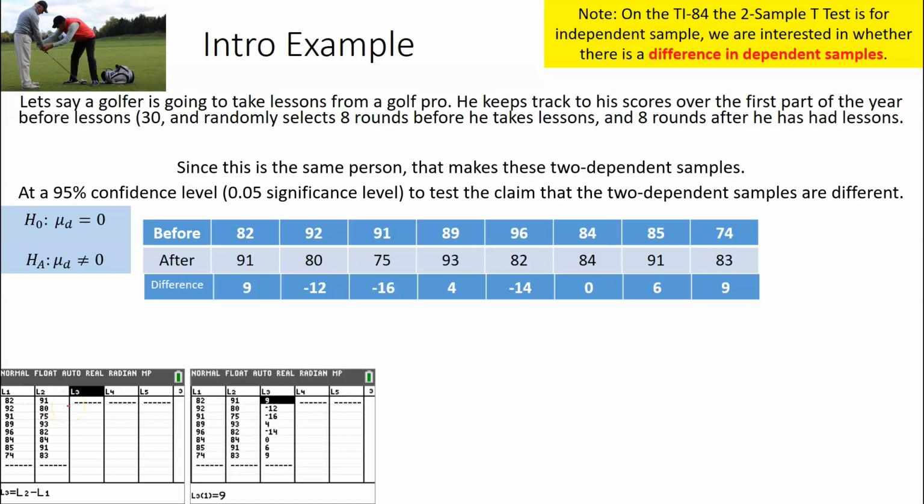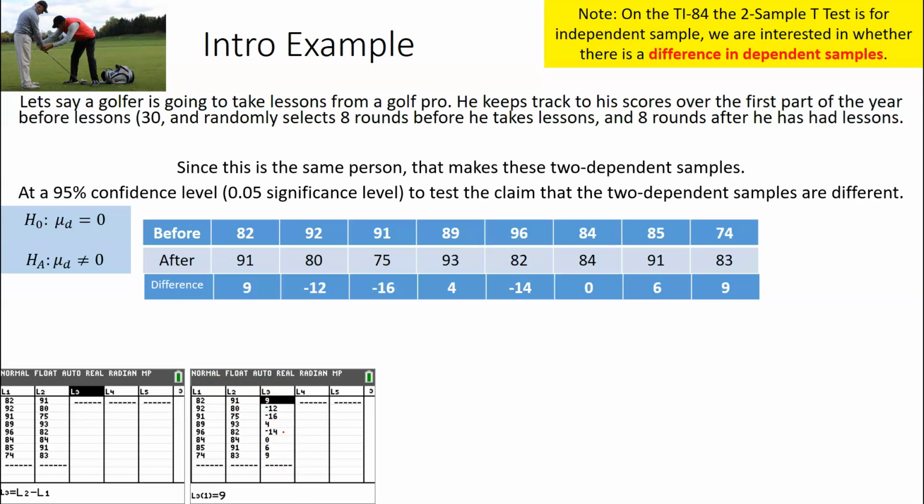And so I go ahead and do that, and I hit enter, and you'll see it's the same numbers I've got right here. So if you had, say, 50 sets or 50 pairs, well, you can subtract one at a time, but it's really easy if you just use your calculator. You've got to put your data in, but then you go to list 3 and just go, hey, list 2 minus list 1. It really doesn't even matter which one you subtract from which one. You're just going to do a subtraction, and it'll, of course, do all those subtractions.